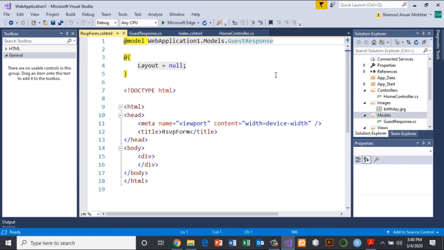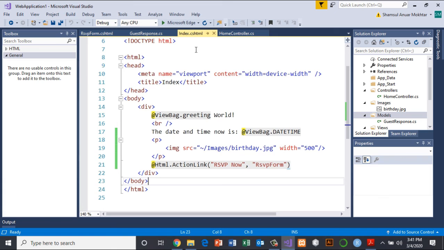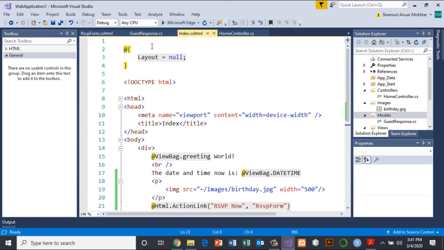What if you forgot to select empty, from initially empty without model, and then you don't have this? You can type this manually. This one is step by step, but if you suddenly forgot to change the selection, no worries, just type this manually. You will notice that the index just now has no model, right? Because this particular index is not tied to any class, so there's none.